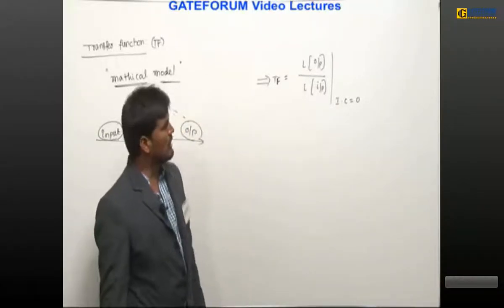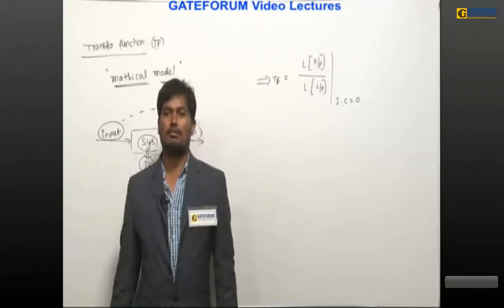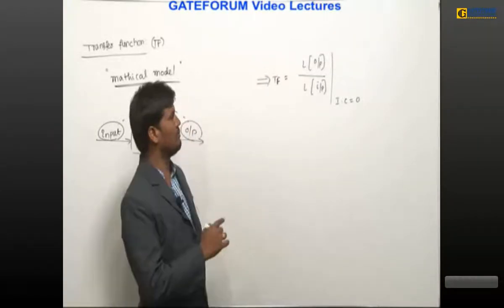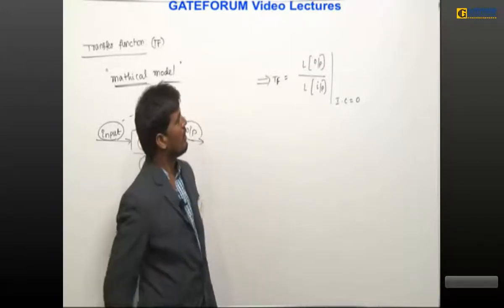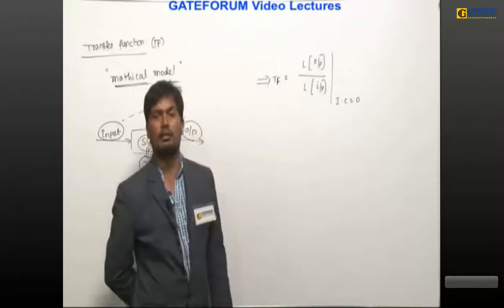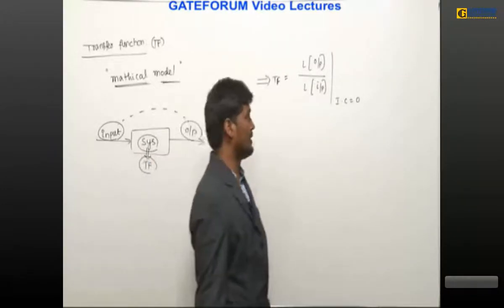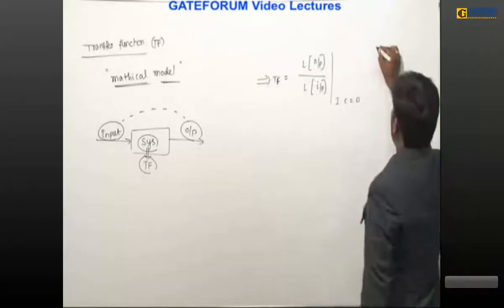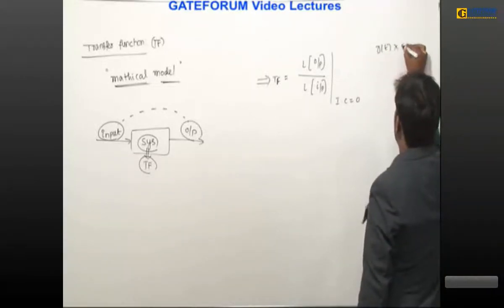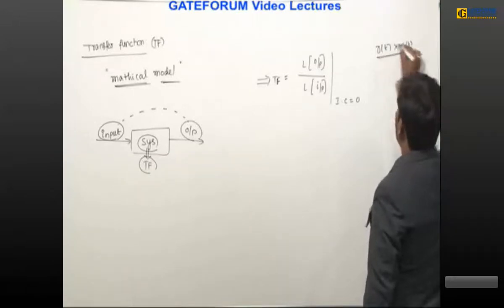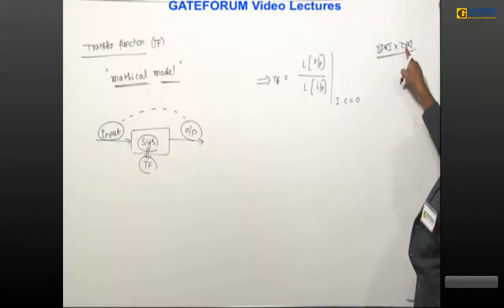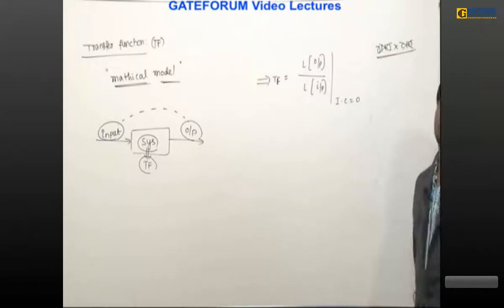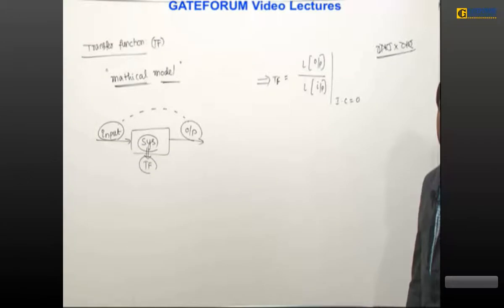Now, the second doubt is, why is control system discussed in the Laplace domain but not the time domain? The reason behind this is, in the time domain, we can't multiply two signals like reference input and control output. The variation of the input signal and the output signal will not vary linearly or proportionally, because the signal varies with respect to time.